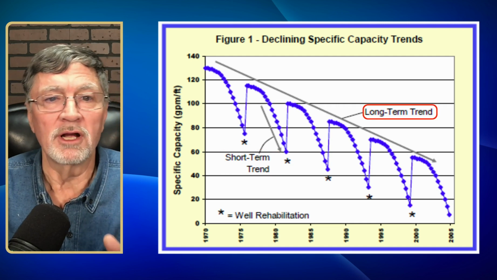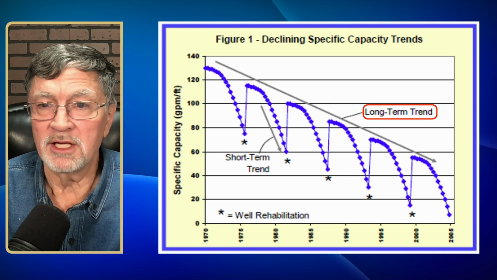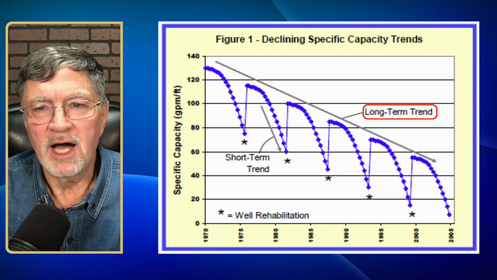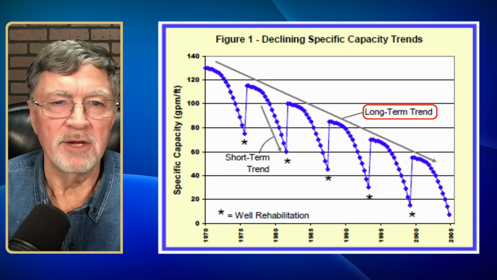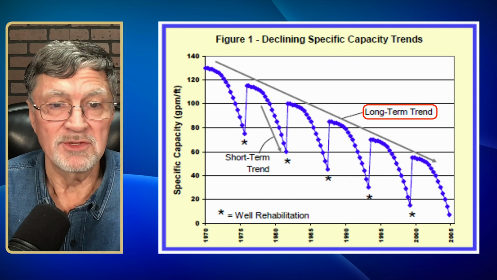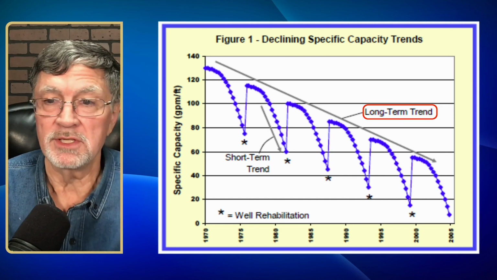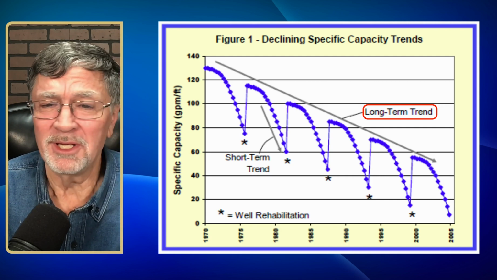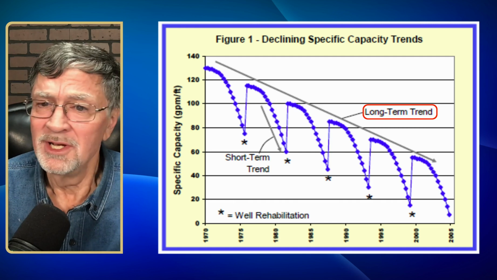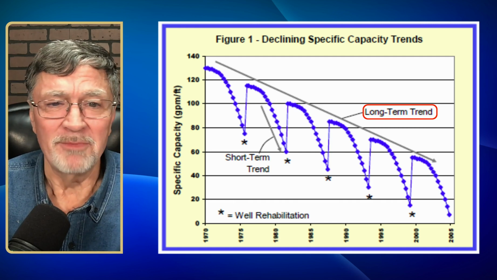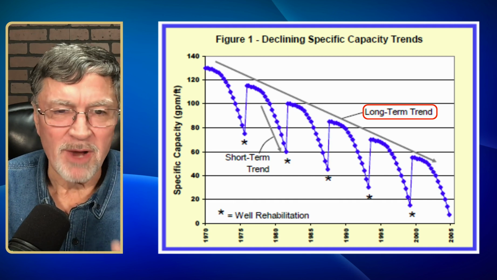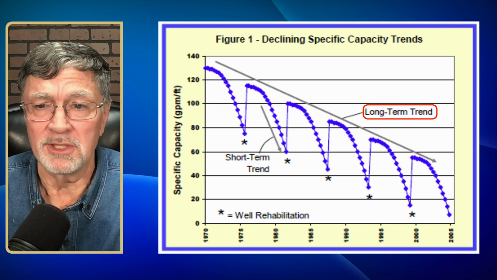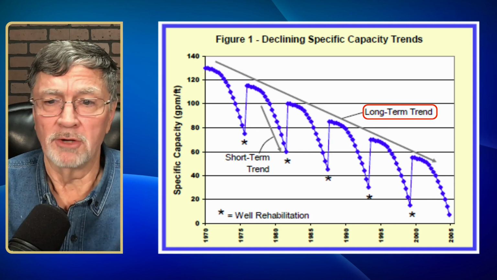On the other hand, if we're doing our well rehab on a proper cycle, we're looking at the long-term trend here, and we can see that we can get 4 to 5 times the life out of this well by doing regular well rehabs, as indicated by our well health check process. So this is really, really important. A new municipal well can cost $1 million to $1.5 million in a lot of cases. So replacing your well every 10 to 20 years really is probably not a good option when you can invest in a proper well rehabilitation and make your well last much longer than that.